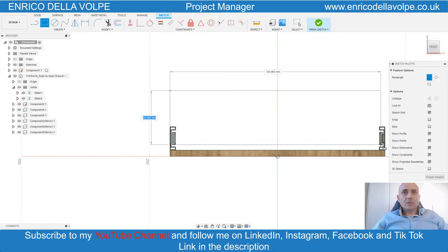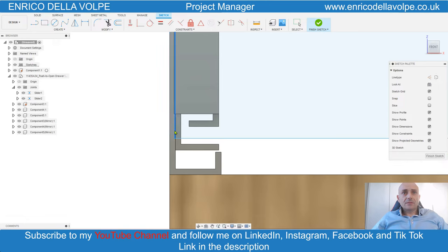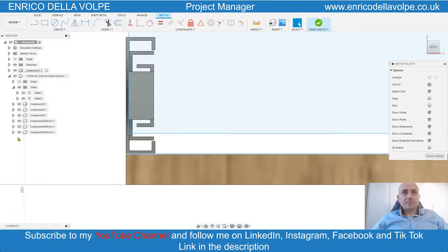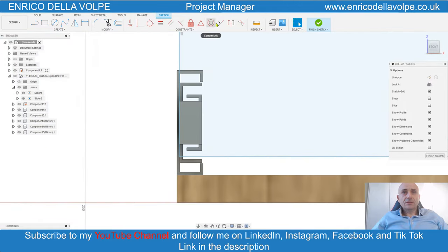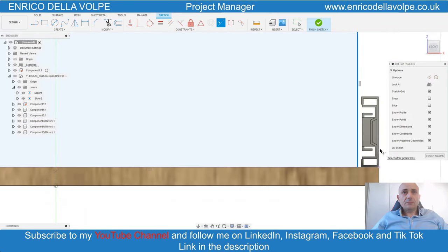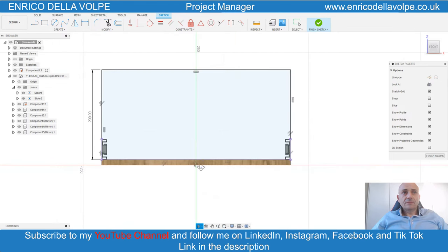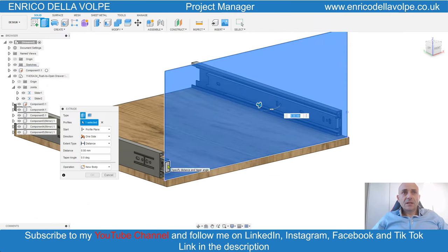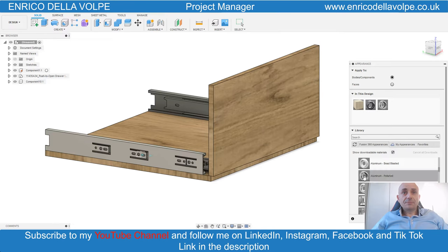Now I want to sketch the front drawer. Take a rectangle, constrain with the geometry, project the geometry, collinear constraint, height would be 200 mm, and extrude 12 mm. Create a new component. Apply also the material.